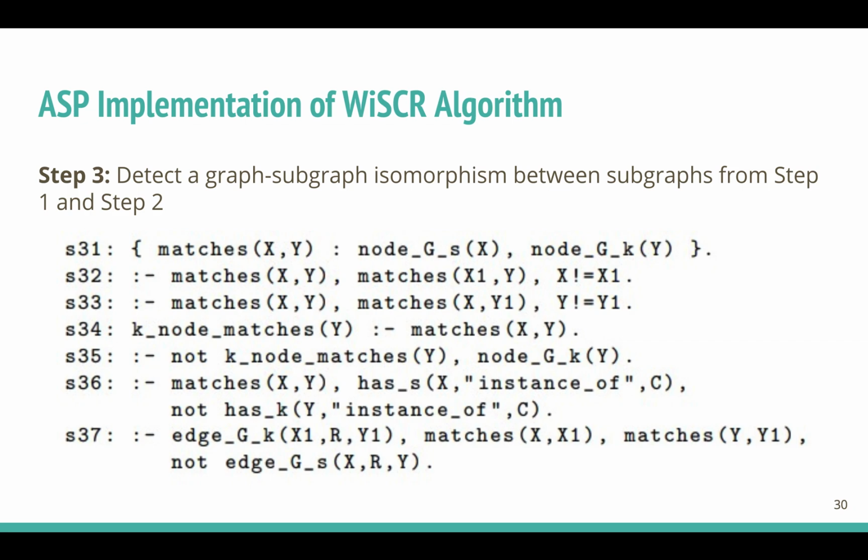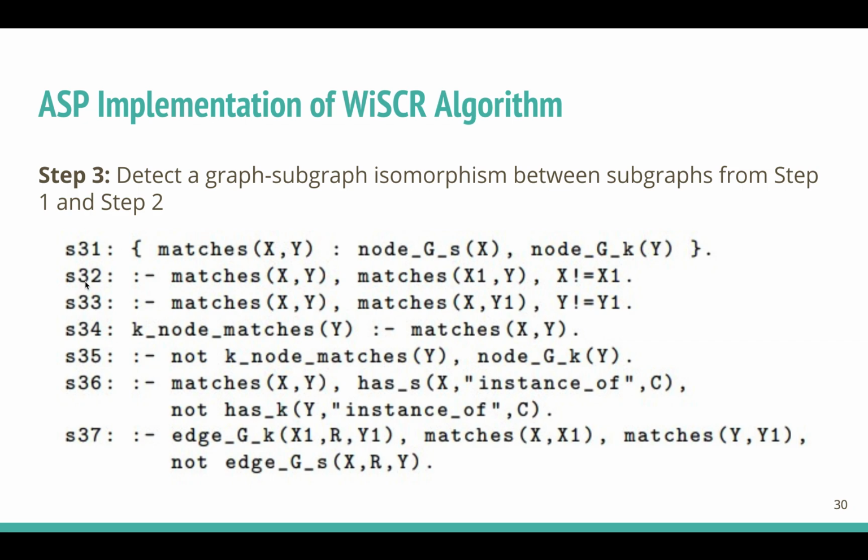Now we start with using matches x comma y as a node pair. So if you remember, in graph subgraph isomorphism we have to detect pairs of nodes from g1 and g2, such that when all the nodes in one graph are replaced by other nodes, then it becomes a subgraph of the other graph. Now we extract those pairs as part of matches predicate of arity 2. Now in rule 31, we make sure that all possible pairs of matches are generated in the isomorphism set.